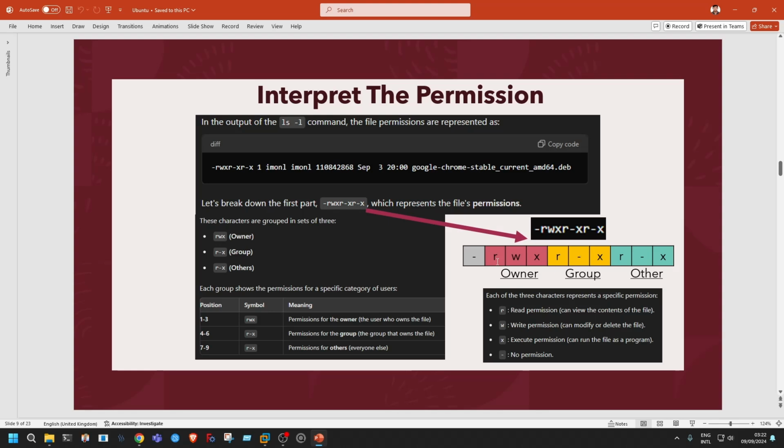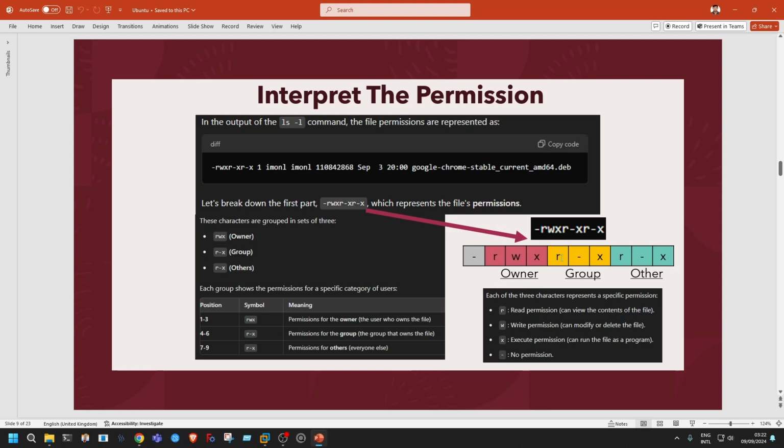The first three letters mean the permission for the owner. If we forget the first hyphen, which means the file type, and just forget the folder, then the adjacent three letters will be the permission given to the owner.